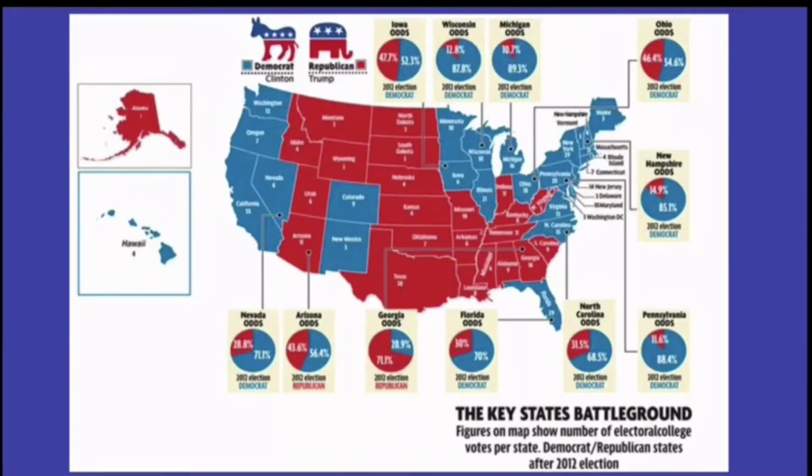Now, if you look at this map here, sometimes there are certain states that are considered swing states. Ohio is a pretty important place to live because we are a swing state. No one ever knows if Ohio is going to end up Democratic or Republican. We tend to swing back and forth, and we have a lot of electoral votes at 18, so we're a pretty important part of the election.